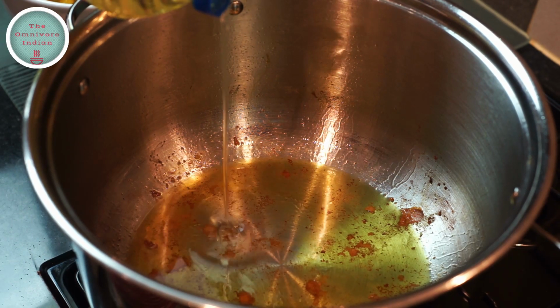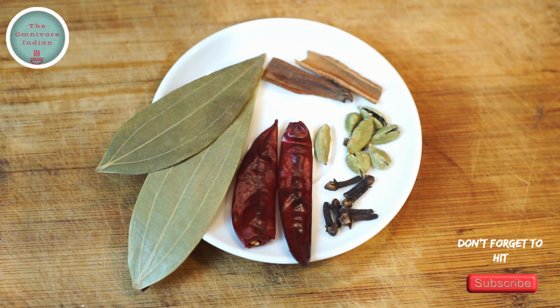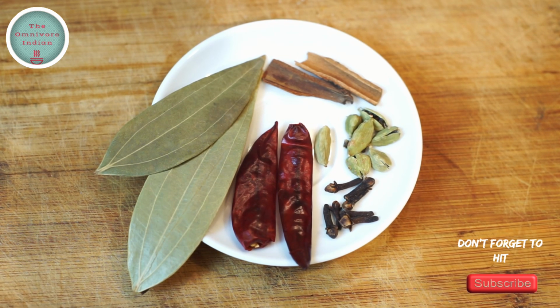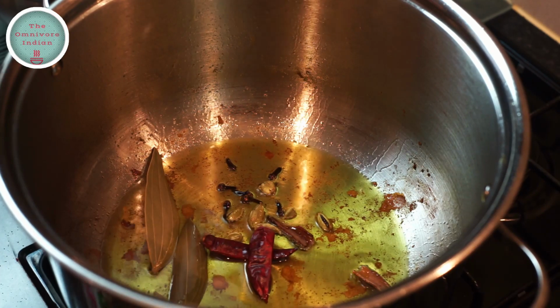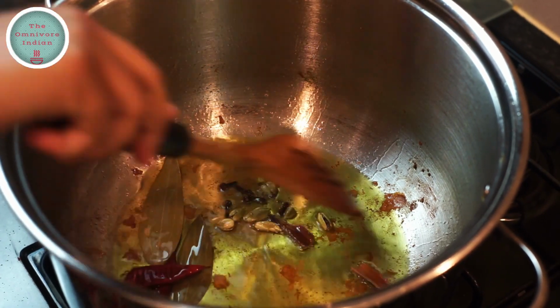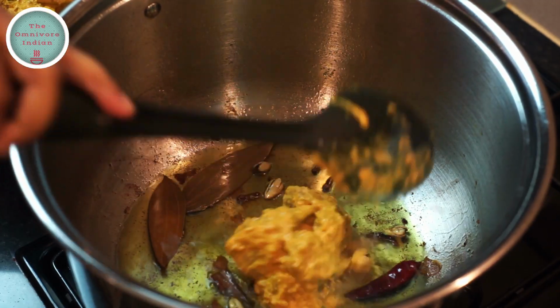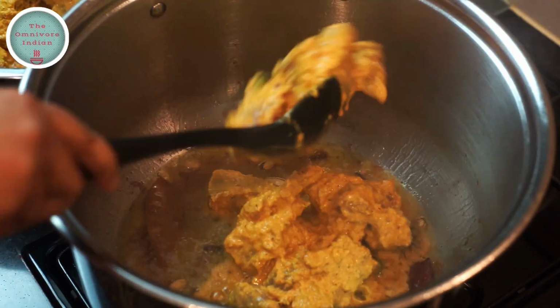In the same pot, add some more oil. Here I have 2 tej patta, 2 dry red chili, 2 sticks of dalchini, some green elaichi and some cloves. These are the whole spices that are typical to Bengali meat dishes. Add them into the oil and let them sizzle for a few seconds. And then add the marinated meat into the pot.